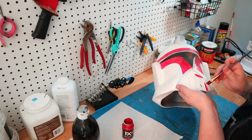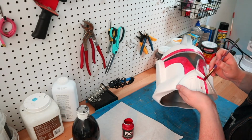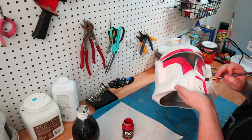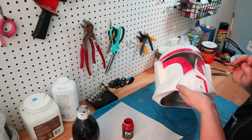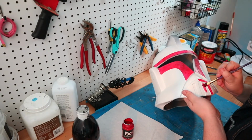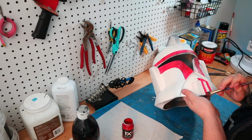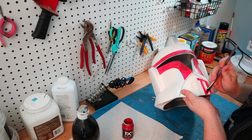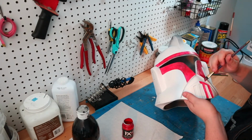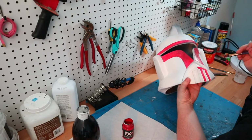It kind of resembles the Captain Wolf buckets. The Captain Wolf or, God, there's another one that has the same thing going on, Captain Neo. So it's the same sort of style, but of course it's in that 2D animated style, so the proportions are all over the place, and I love it. And that's the thing: when you see an interpretation that's just so out there, you've got to embrace it as its own thing.